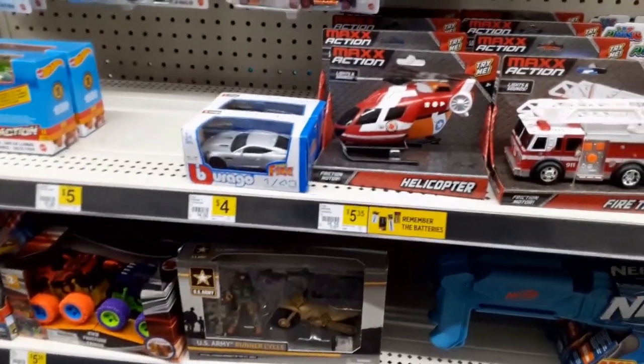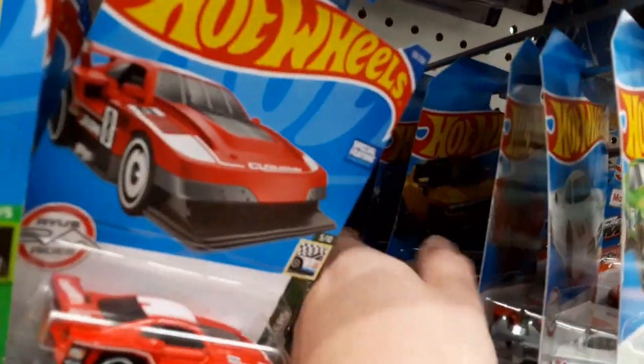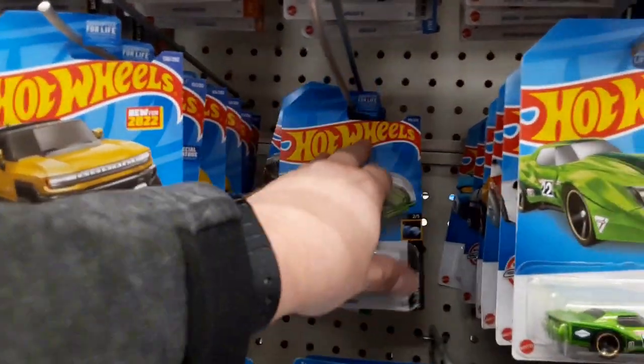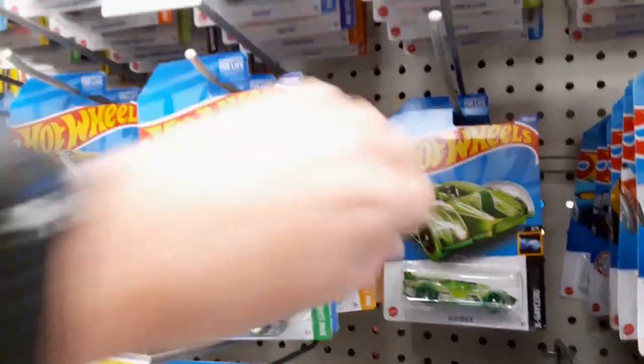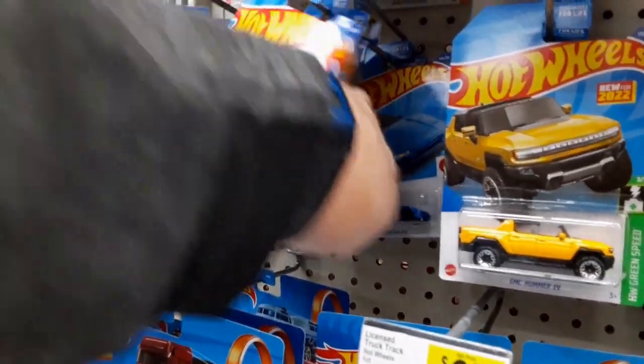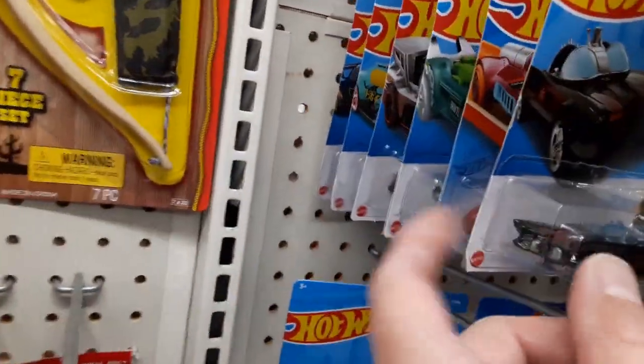We are moving on to a Dollar General, and, ooh. Give her a little look-see here. I mean, they've kind of redone this. I haven't been to this one real recently. Now, these pegs aren't looking too bad, but you can already just tell it's older cars. And I get the feeling they've probably just been sitting here for a while anyway. Anyway, let's give her a little flip through. Yeah, and as you can tell, they're not as stacked up as they would be if they just put out a case. Maybe that's a little bit of better planning with how they've redone things here, but I kind of doubt it.